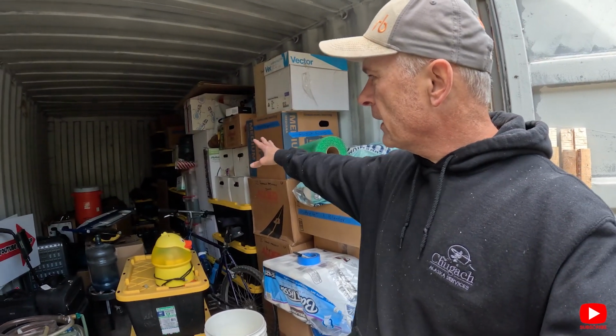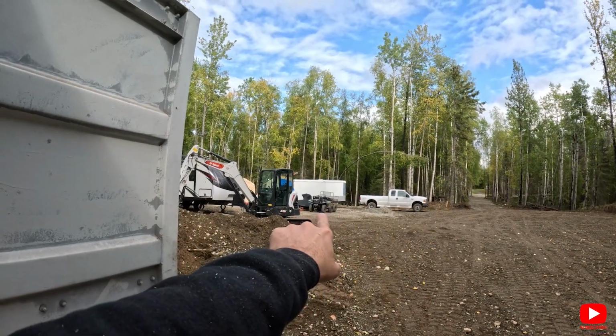Having these shelves in here is gonna make my life so much easier here on the homestead because I'll be able to organize everything in here and also be able to get to it when I need it. Having everything in here and out of my white trailer over there means I can sell that trailer and recoup my money for buying these Conexes. Let's get these shelves made and move on to the other Conex.